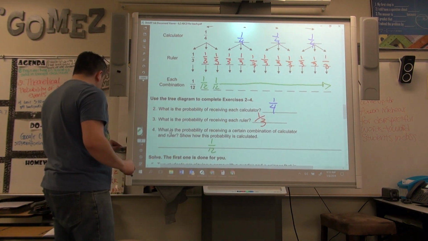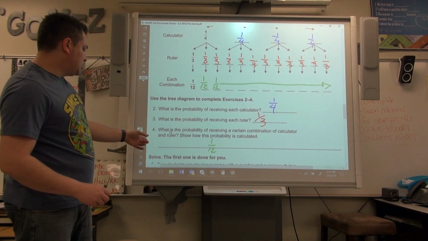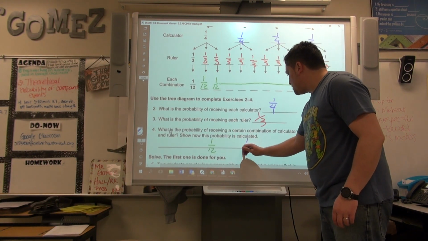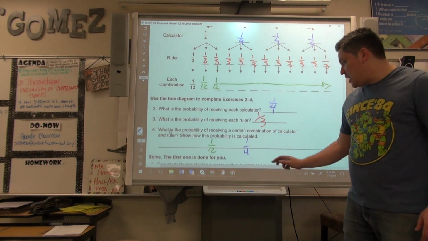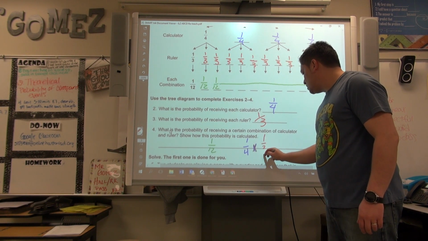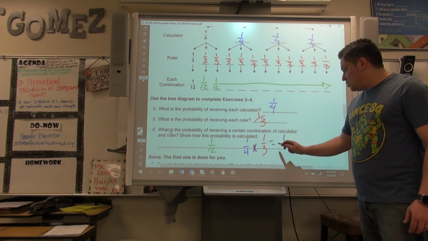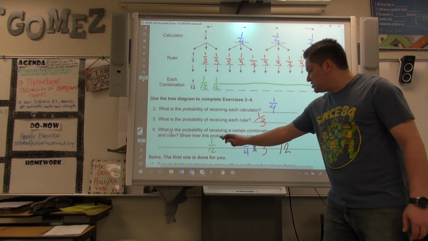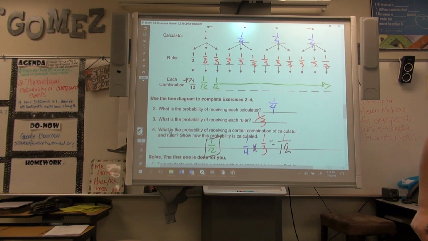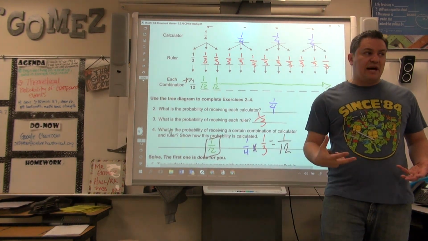Now, how is this calculated? Simple. We have 1/4. Agreed? Yeah. Times what? 1/3. When you multiply the numerator, you get 1. And on the bottom, you get 12, which is the number that we found right here. Any questions on this? Filling up a tree diagram or creating a tree diagram.